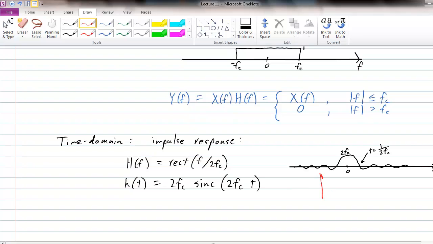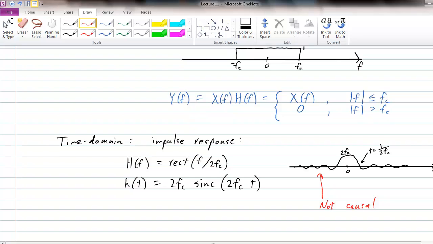Okay, not causal. What's wrong with that? You have to be influencing your output before you know that you have an impulse. Yes, so you're not really going to be building non-causal systems.